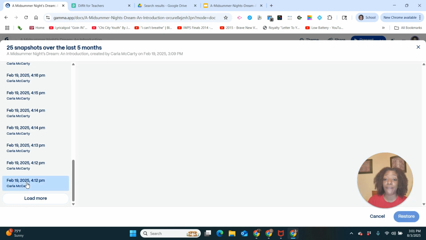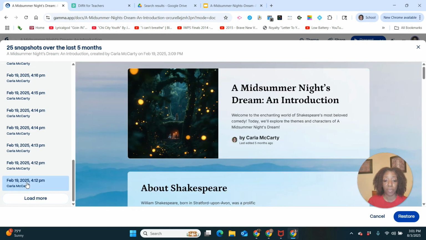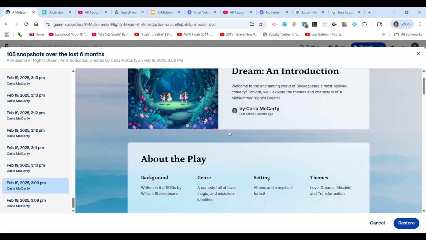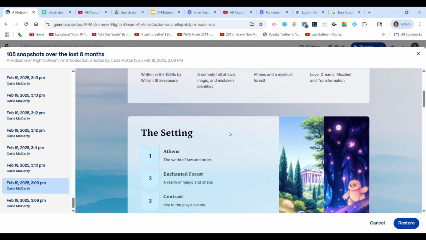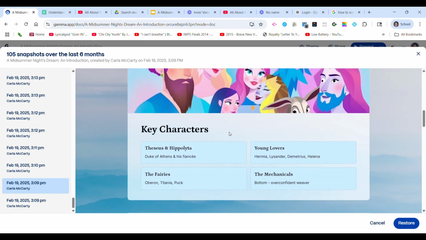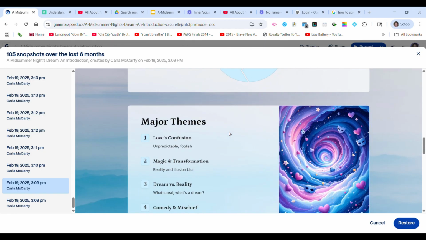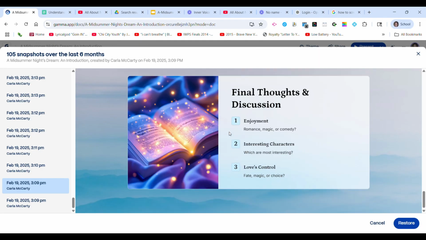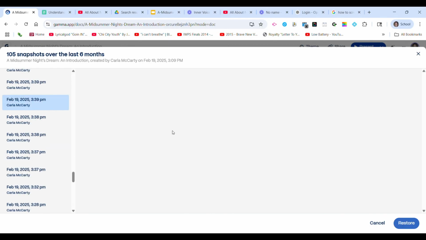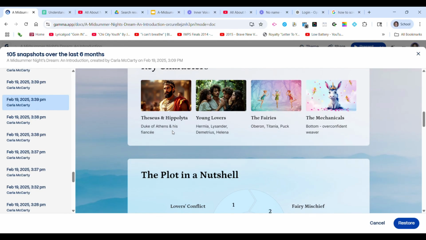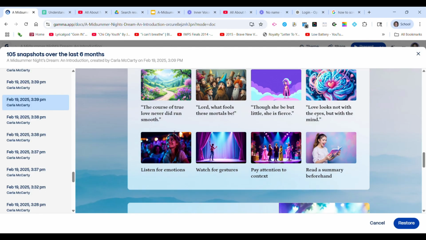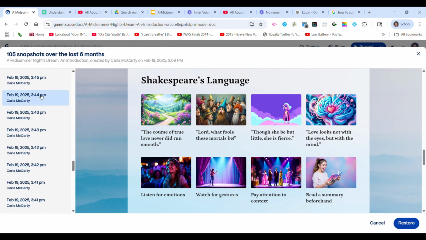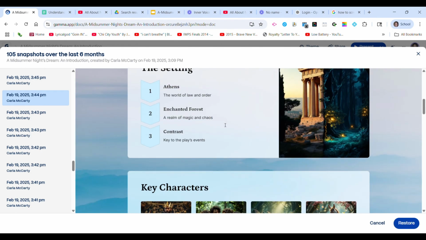This is what it gave me when I first typed in, I need an introduction to A Midsummer Night's Dream. I had used the information that I had gotten from ChatGPT, and I had put it into Gamma, where you can put in a slideshow. And originally it gave me this. I didn't like this at all because it was too cartoonish for me, even for freshmen. And I didn't like the way some of the slides were set up. I didn't like most of these pictures here. I just went through and I quickly changed the pictures.